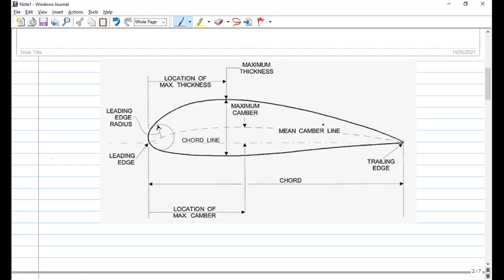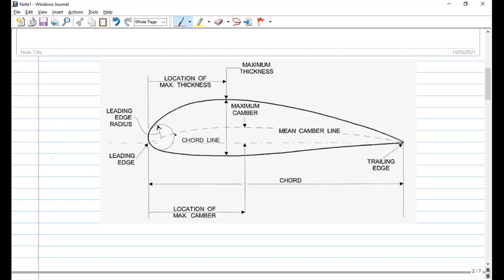Next, we have the trailing edge. So yung trailing edge naman, opposite siya nung leading edge. So kung yung leading edge nasa unahan, therefore yung trailing edge natin is nandun sa bandang likod, dyan sa may endpoint nung airfoil natin. So commonly, ang shape ng leading edge is medyo circular in shape because of the leading edge radius. Then yung trailing edge natin, yung tip ng airfoil, pointed 'yon, okay?